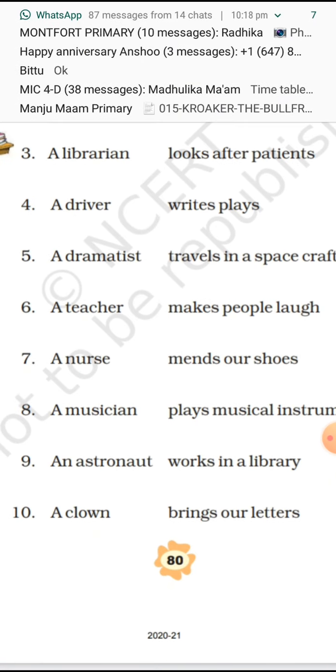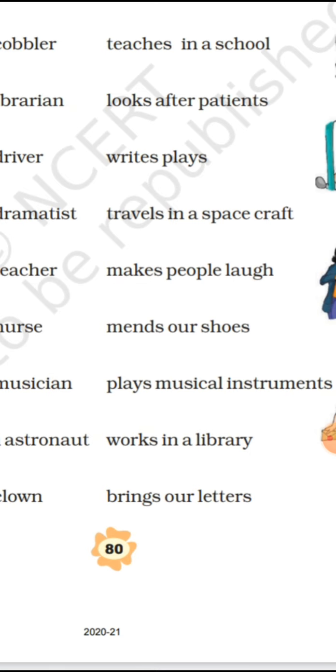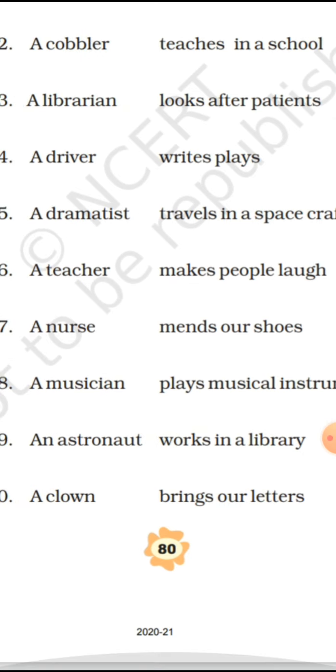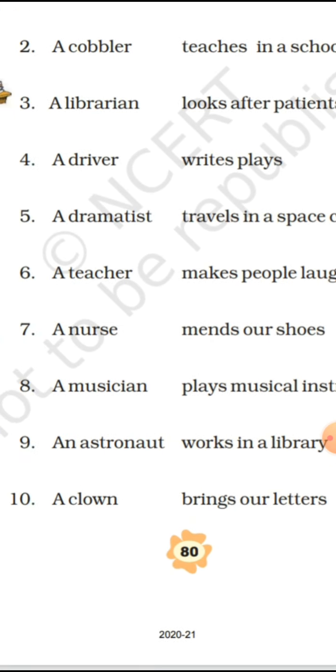Next comes a musician. I know you all love music — and by the way, there are upcoming competitions including an art competition and a solo singing competition. Most of you play piano and casio. Coming back to the point: a musician 'plays musical instruments.' That is the work of a musician.